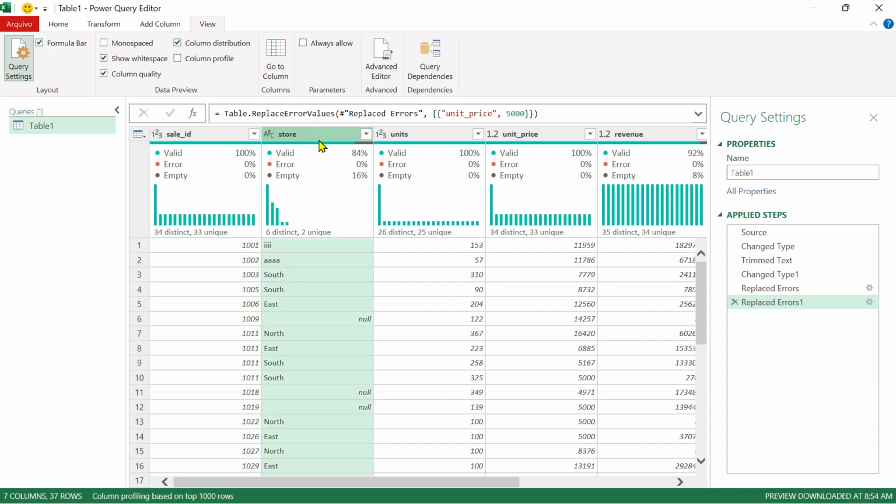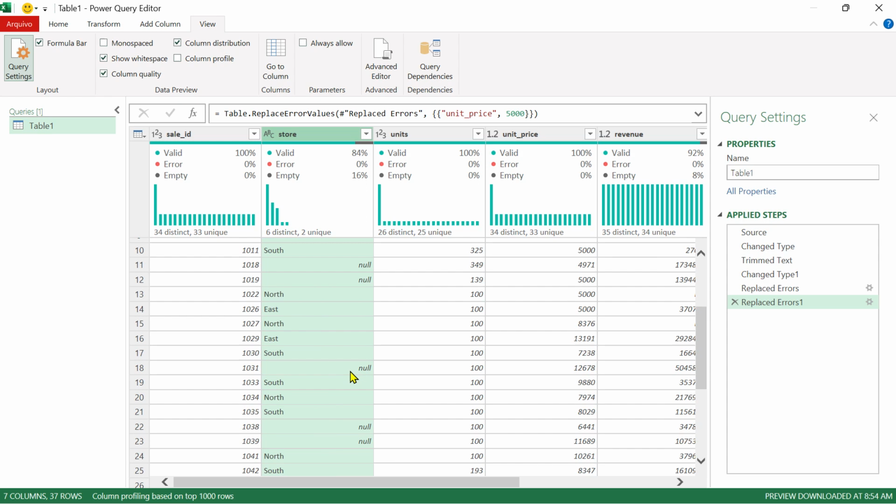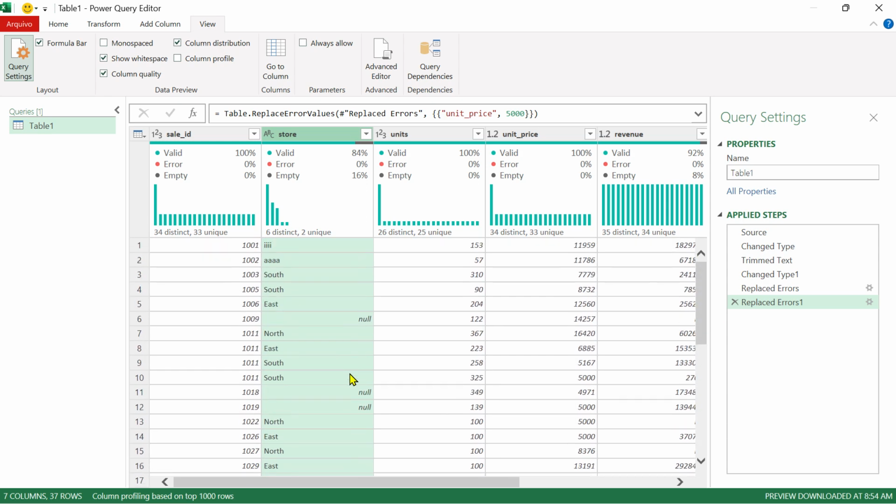In the store column, we have the values I, south, east, north, and we have no values too. We can see that some of these classes, these groups in this column, appear more than the others. So what do these bars represent? They represent frequency.